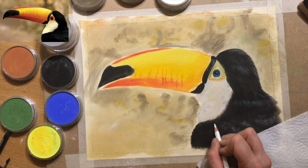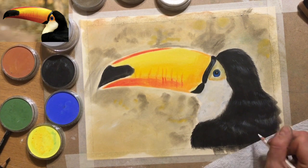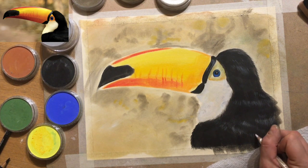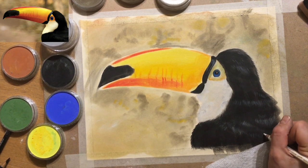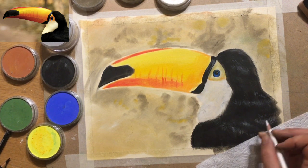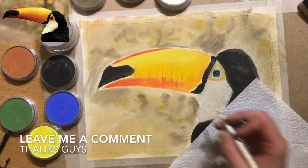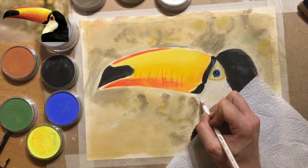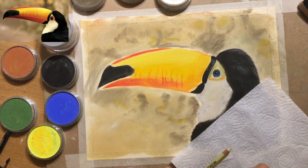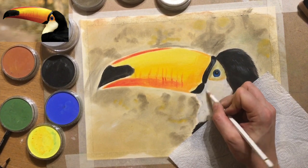Let me know if there's any kind of tutorial or subject you'd like me to do in the beginners pan pastel colour pencil tutorial. Can't say all the words at once, Steph. So I'm always open to suggestions. I'm trying to vary it up with the subject matter, you know. Let me know, drop me a line.